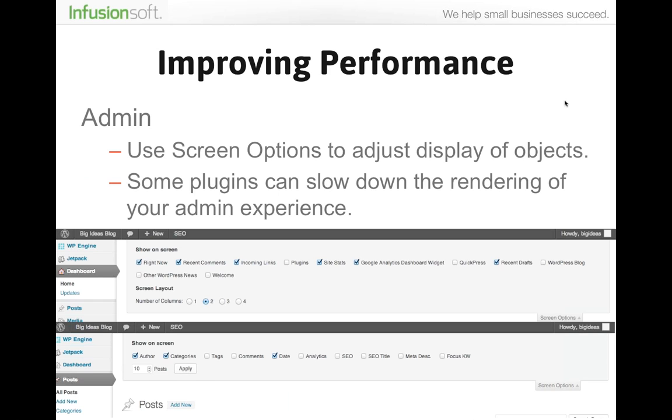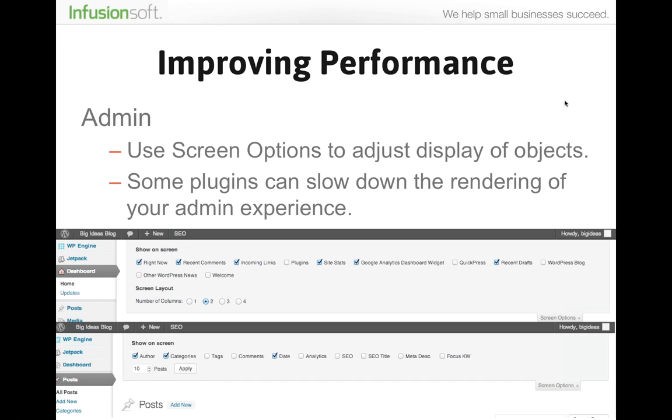Another situation you might see is that when you try to access your all posts category, it might take a long time to load, or you see that it's not loading very quickly all the time. You could see that. So we have the SEO plugin here, the WordPress SEO plugin, and it adds these other columns. It adds focus keyword, meta description, SEO title, etc.